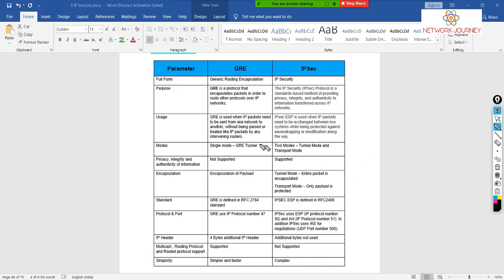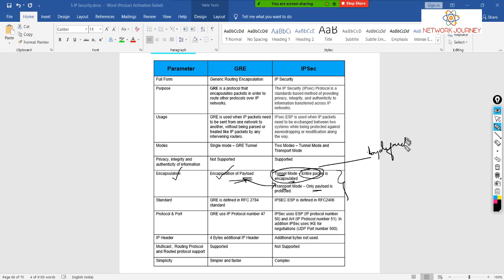What else? In the case of encapsulation, GRE encapsulates the payload, whereas in IPsec we have two ways: tunnel mode encapsulates the entire packet, whereas transport mode is just the payload. You can compare transport mode with GRE, but by default tunnel mode gets enabled.